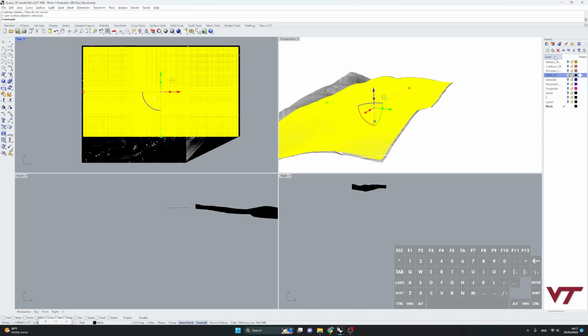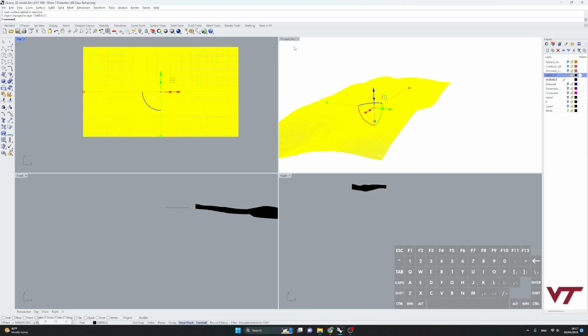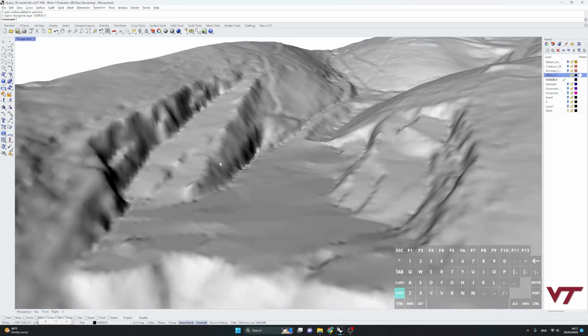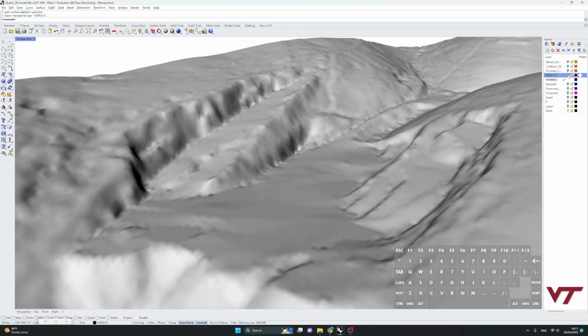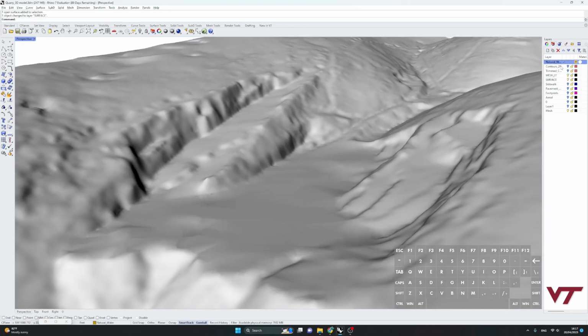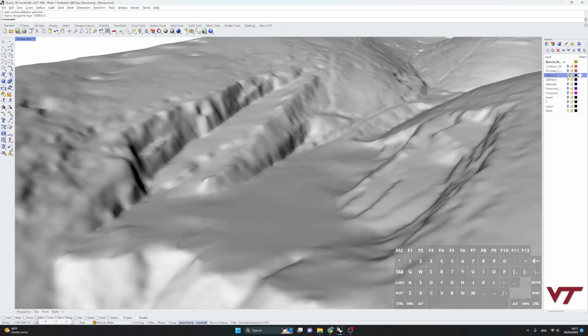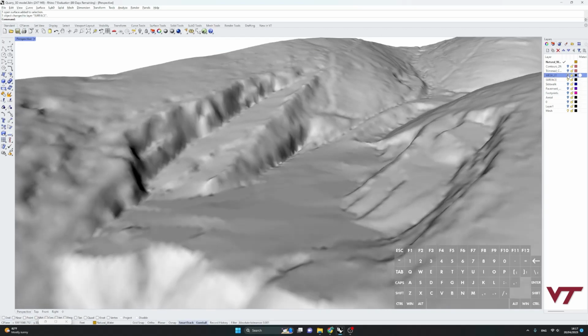So we have our surface here, and let's put it on a new layer, call it surface. Change object layer, turn that off, and let's see what that looks like. Inherently, a surface is always going to be a bit softer than a mesh, because meshes have more angular geometry to them, so it allows for a slightly higher resolution, but you can't really edit meshes all that successfully.